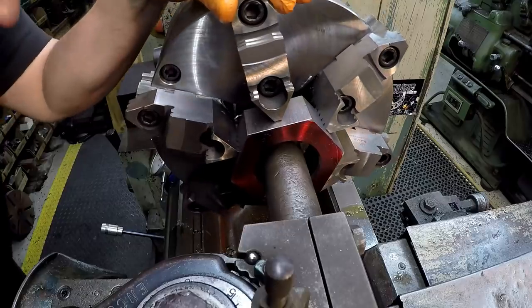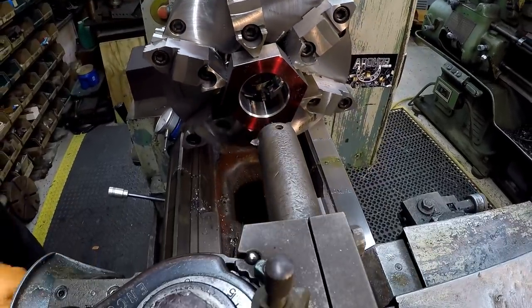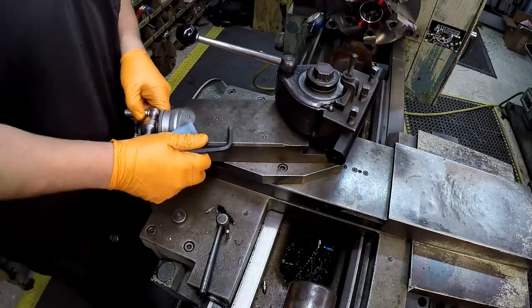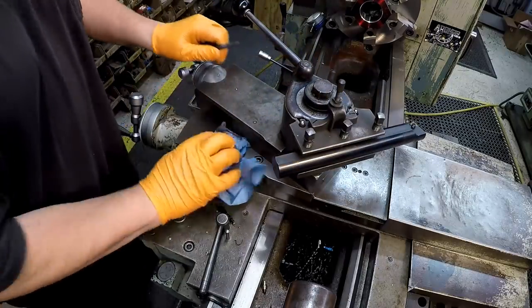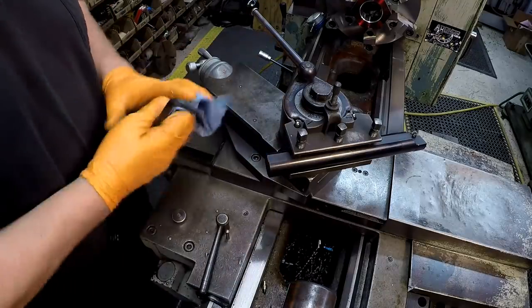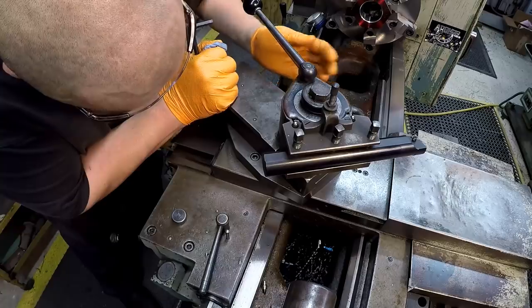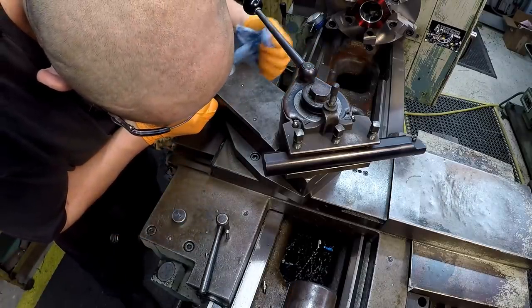Just run it and then stop it and then look at it. Okay. All right, so I'm swapping my compound, swinging it around to the left here. This is the technique that I like to use. We got a scribe line right there for 30.